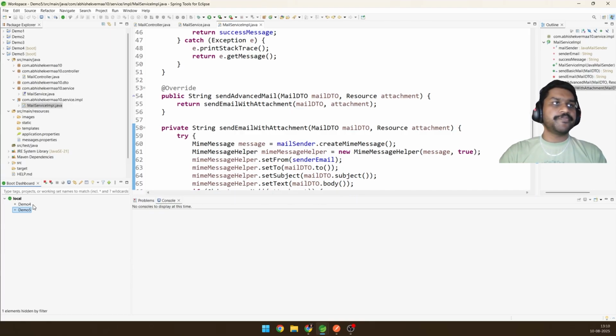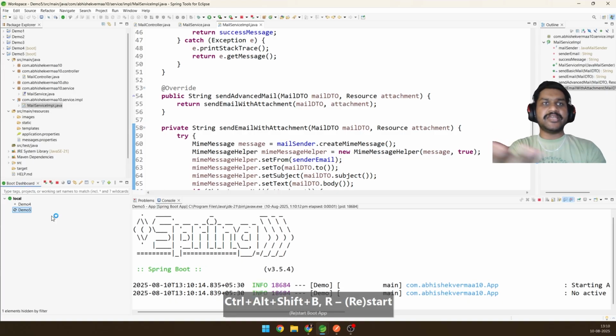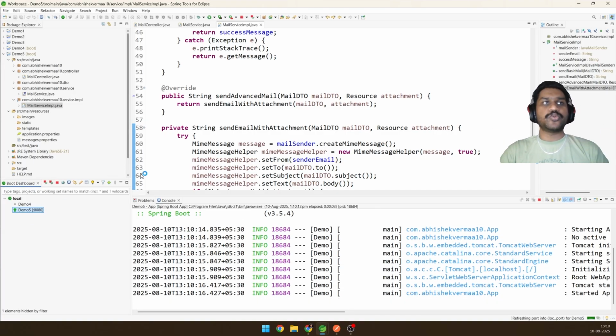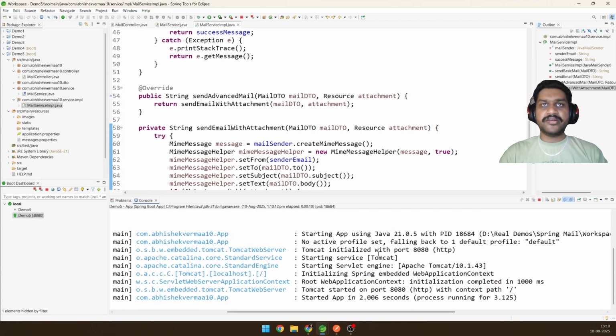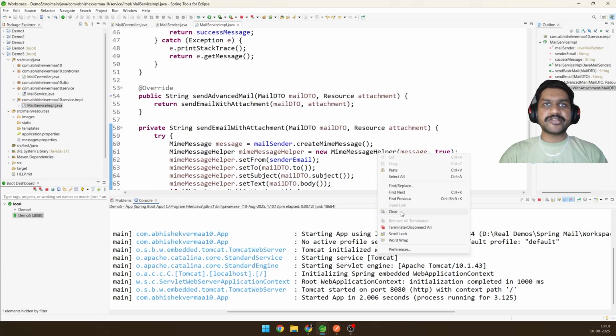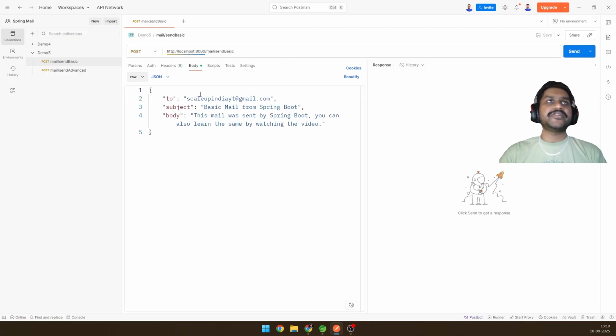So let's go here and let's try to click on this. In case you don't know how to create a password, we will see. If this password doesn't work, we will create it from scratch. Otherwise we have given a password. Now here it says that okay, it is running fine, everything is going well. So let me just clear it. Now let's go to this Postman. Now here this is for the basic mail, send basic, and within the body we are saying basic mail from Spring Boot and something like this. And this is for the advanced one, so only changes in the endpoint, otherwise it seems fine.